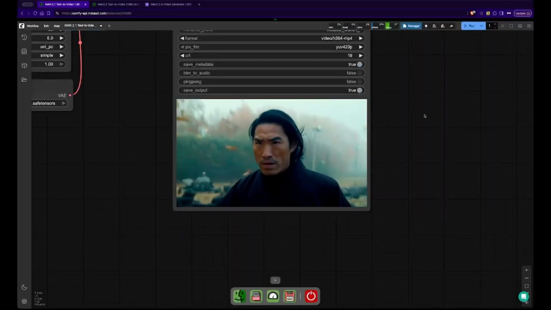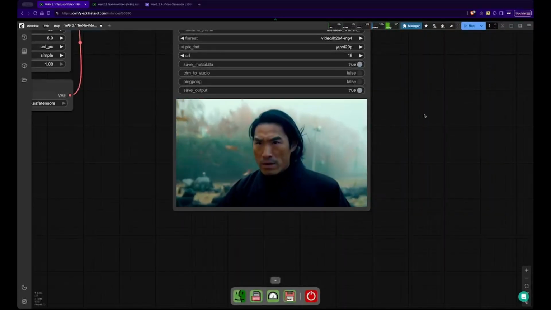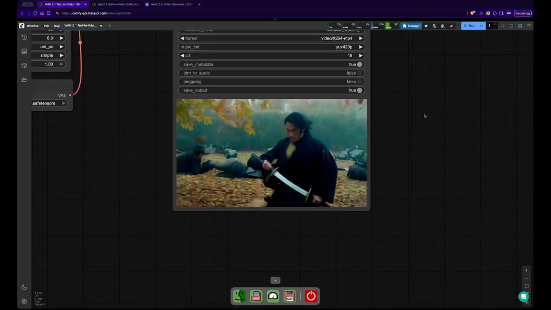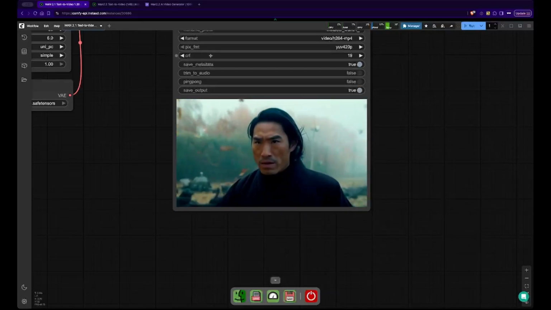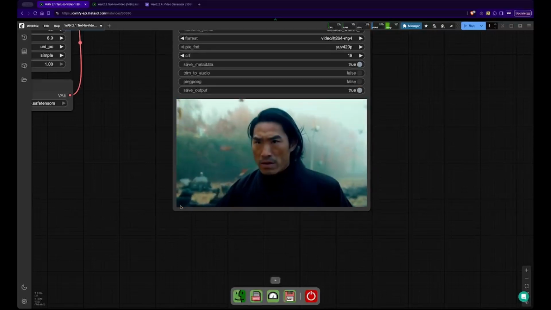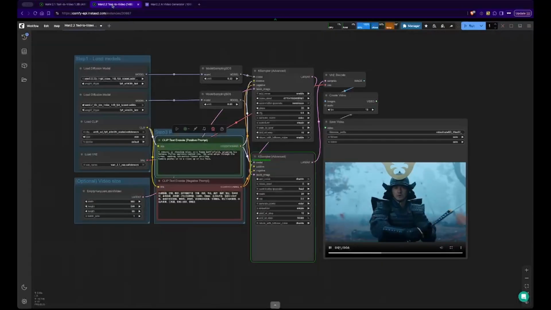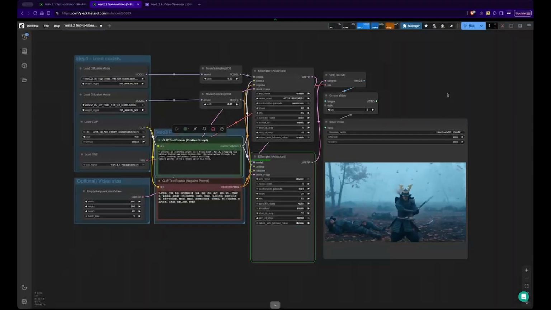So let's see what 2.1 produced for us again. And yeah, you can see that it's quite successful with camera push-in. And I imagine we are testing these exclusively with text to image, so maybe if you have a better starting image, then the output will be superior to this as well.